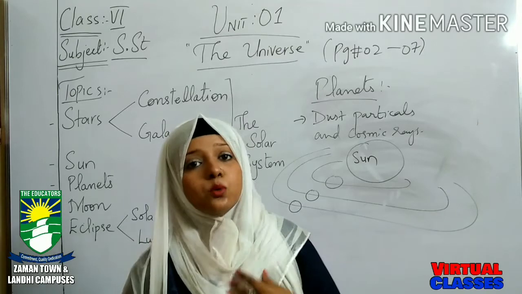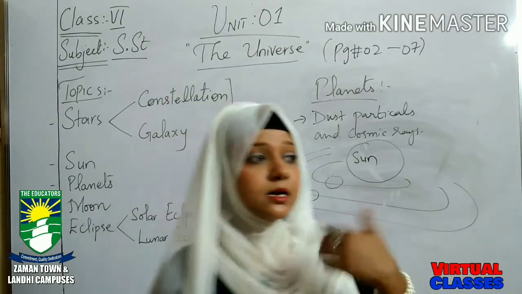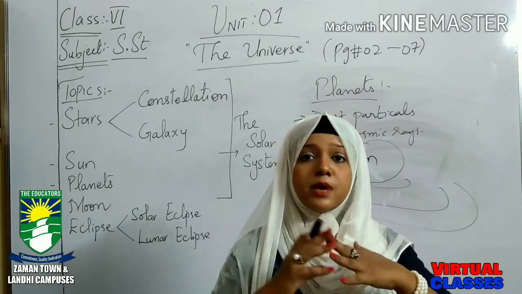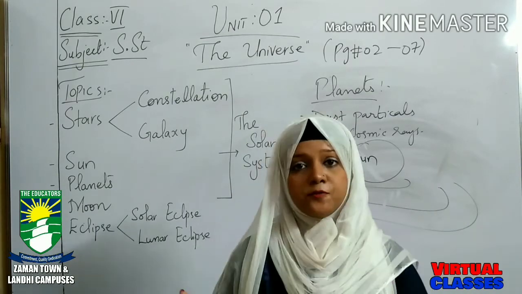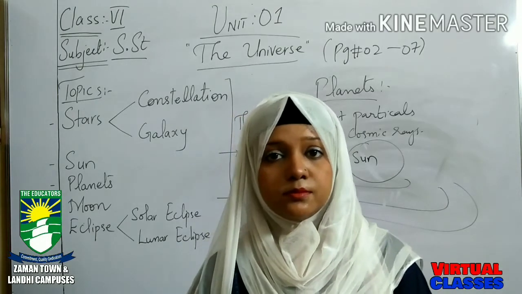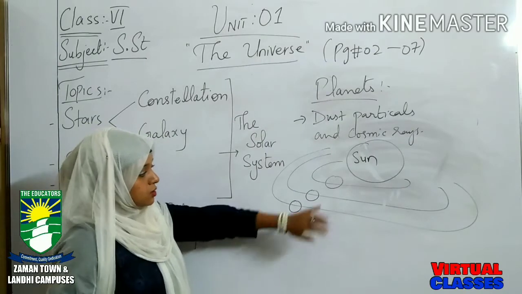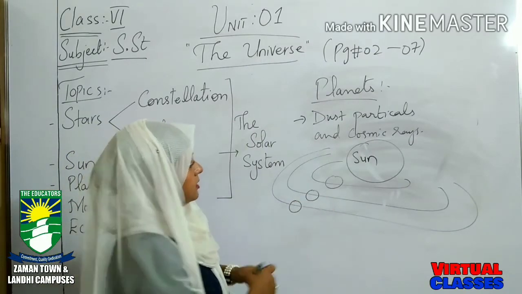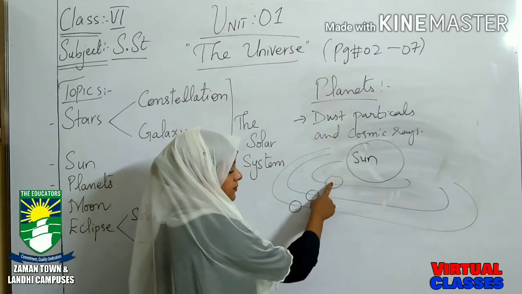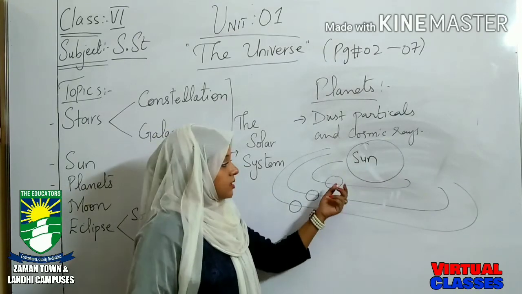Some planets have no moons while some planets have only one moon like Earth, and there are other planets which have many moons like 13, like 50, like 52. You can see in the table. Right? One important thing you must know over here is that the planet which is nearest to the sun is the hottest one.